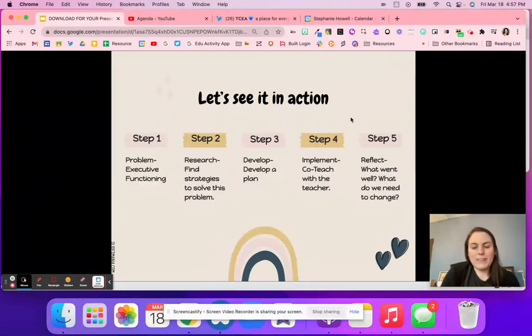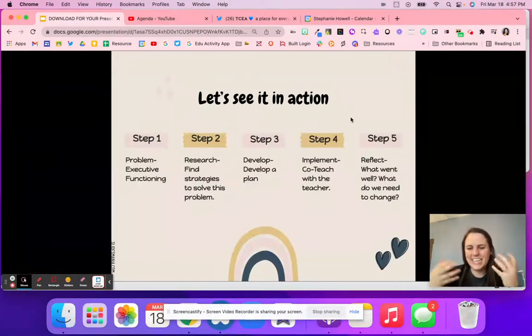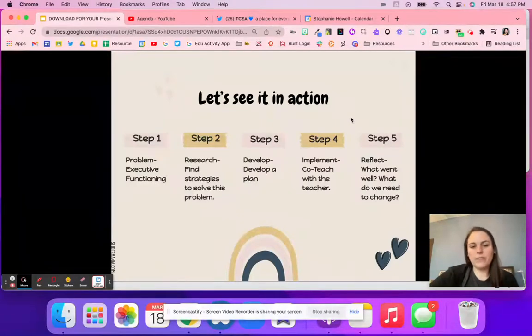So, the first step, I have a teacher, and she has told me that executive functioning is a struggle. She's really struggling with her students taking ownership of their learning. So, now that I know that information, this was maybe at a PD where she's talking out loud. This could be a one-on-one conversation in the hallway. I might say, hey, let me do some research and let's set up a meeting. So, what I might do then is research some executive functioning skills that really help with blended learning.